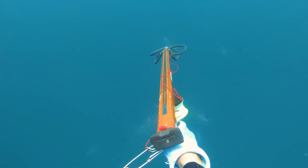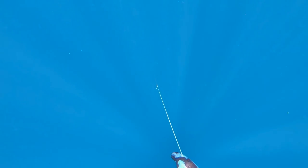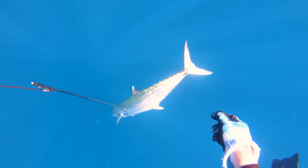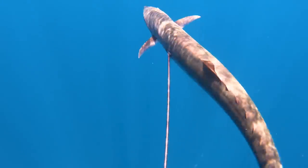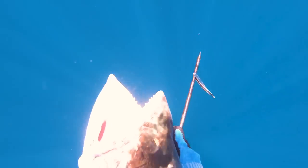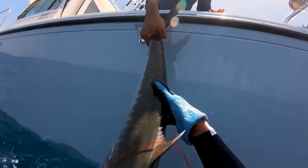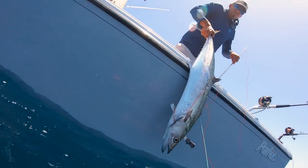I lined up a shot on this king using that 120 Euro — my go-to gun I've had for years. I feel super comfortable taking shots on it. I knew I hit this king really good; I just didn't know if I had the power to go all the way through him because it's my smaller gun and these kings can be very deceiving, especially when they're real big and further away than you think. I thought this was a 20-pound fish and it was another fish well into the 30s. I kept grabbing him, he kept shaking and dragging me through the water. Eventually I got a real good grip, shoved that spear all the way through, and grabbed my knife to dispatch him — kill him faster. First off it's safer for us as divers, but it's also nice to kill the fish faster with no need for it to suffer more than necessary. Solid king, going in the boat with the dive knife in its head.